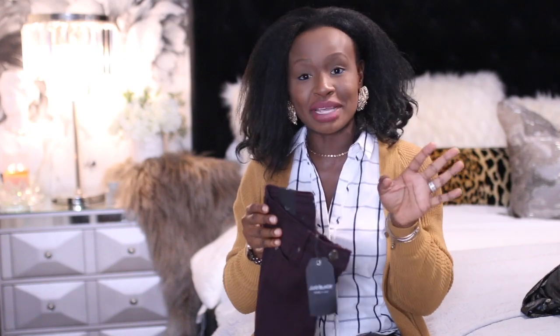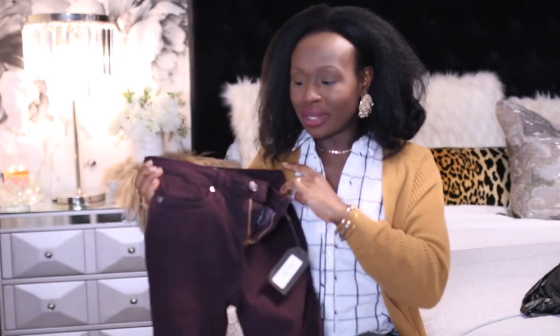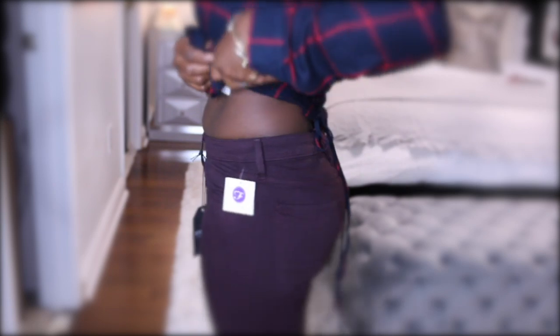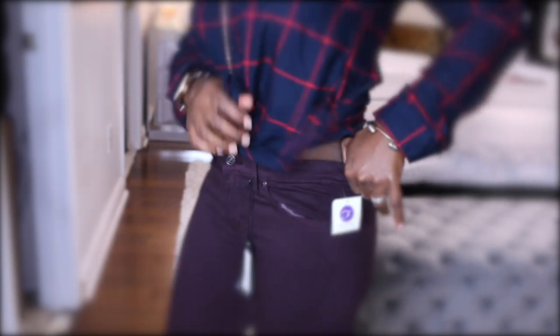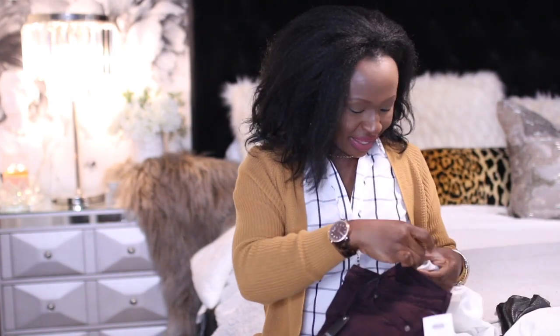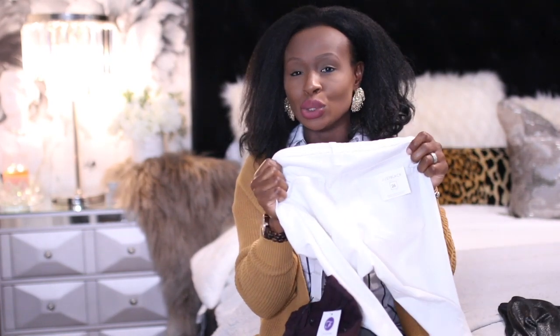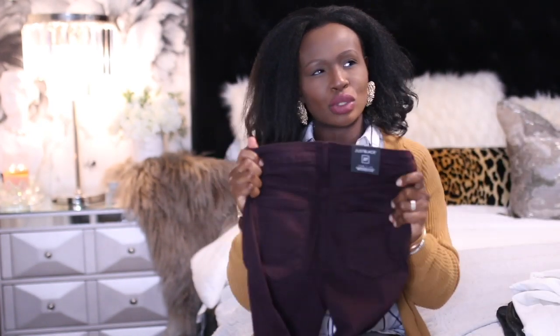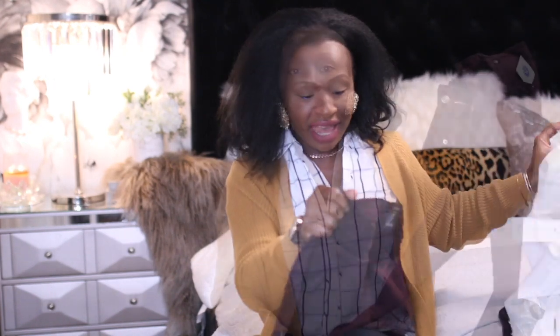You can wrap this with a nice pair of jeans and some boots — it's very conservative but also very sexy. I really love this and I can't wait to show you guys how it looks on me. Now, normally if I go shopping I would not pick a burgundy pair of jeans, but my stylist got me these burgundy jeans in a size 27 and they fit me perfectly — it varies by brand.